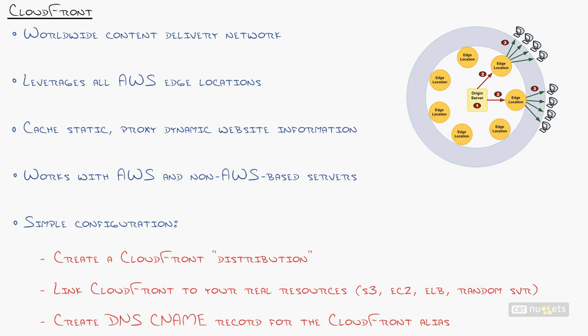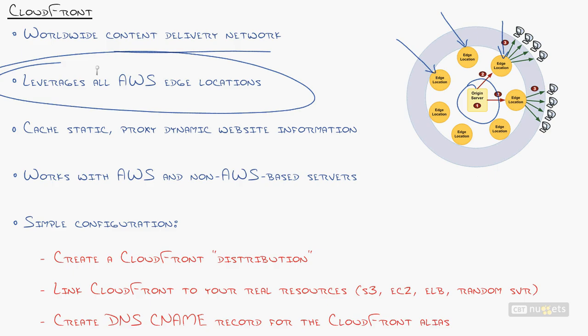CloudFront is a super powerful and yet amazingly simple content delivery network, or CDN. A content delivery network is a way of getting your website content distributed around the world so that people get really low latency access to it. For instance, we've got our origin server that's hosting the website. Amazon has all kinds of edge locations, which is what this leverages.